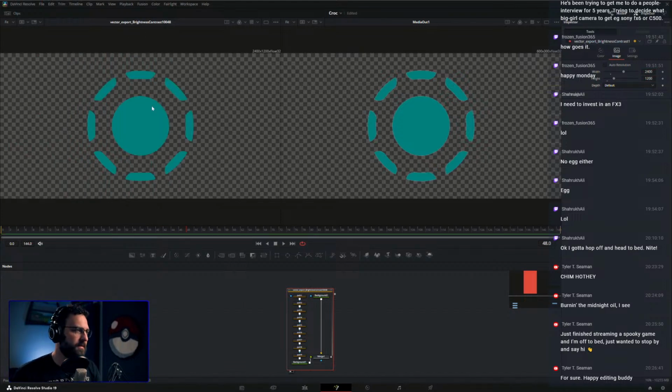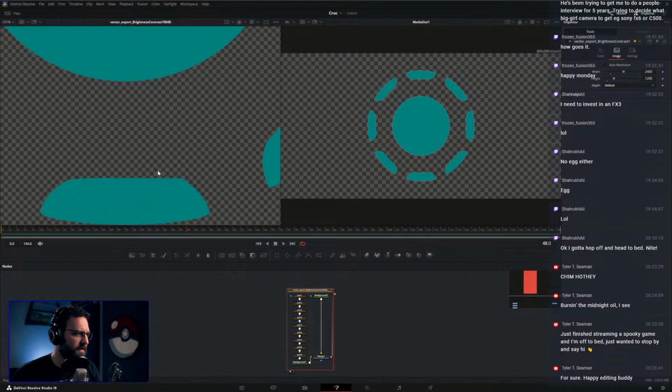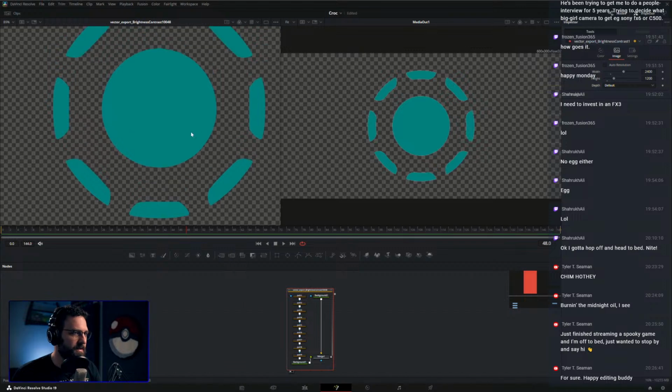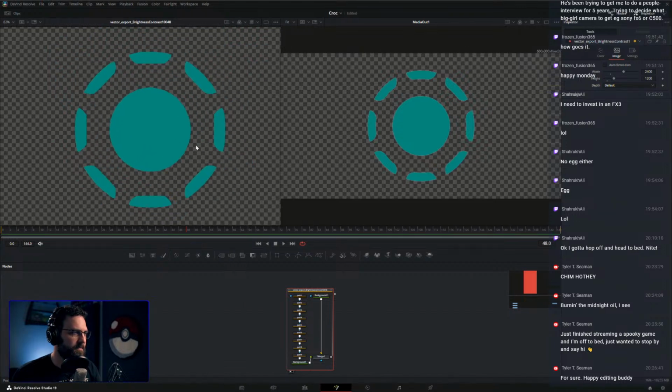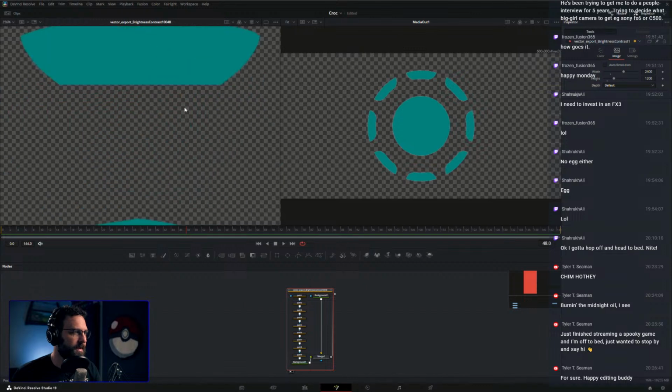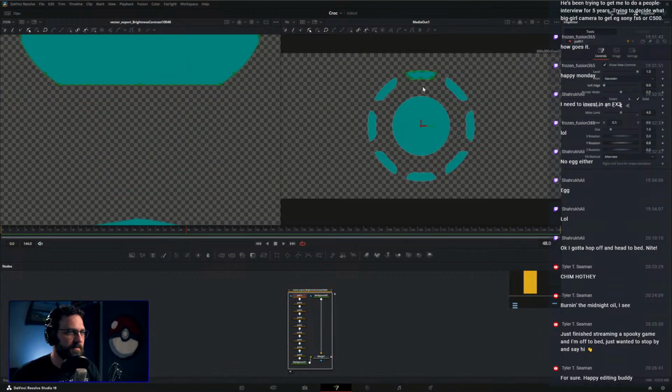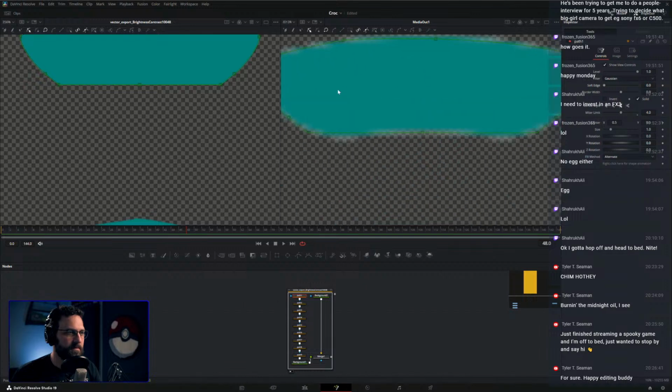And that'll give us a highly rasterized image. Yeah, I guess it's not quite perfect. Kinda want to smooth this out a little bit.